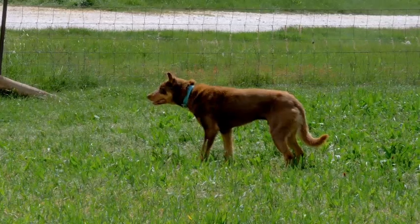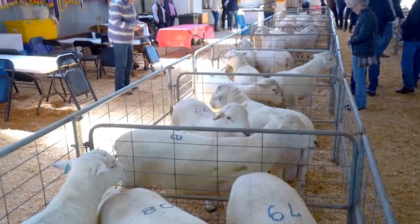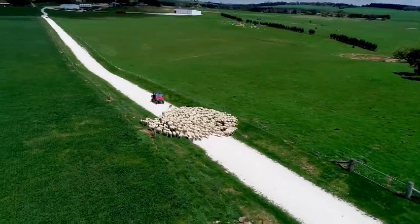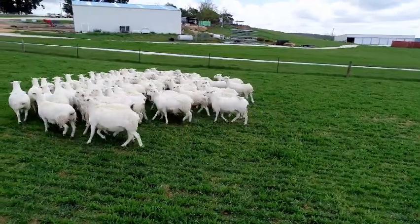Where it's come from in a short time is through the use of embryo transfer and only flushing the very best animals. We've seen a very rapid rise in consistency in the breed. Temperament is another thing we select on rigorously so that the breed has evolved extremely quickly, and all the testing we're doing is on raw data. When I say raw data it's not objective measurement — our data is absolute fact. Raw data to us is a biopsy between the 12th and 13th rib where we take 5 to 10 grams of meat from that live animal under sedation, and that is analysed in a laboratory. We then breed towards whatever way we want to push that animal or push the breed. These are issues we followed very closely in the chicken industry with the testing they were doing — they were testing on raw data, and raw data is the thing that we pin our hat on.